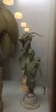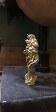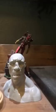We can go over. There's Michael Norman working his ass off. This is a mask I did, a facial study of Neytiri from Avatar, way back in the day. Snarly werewolf. Always Sunny in Philadelphia. More little things by Michael Norman. Some stuff by Paul Komoda. So many talented artists. I think I got pieces by Carlos Huante.